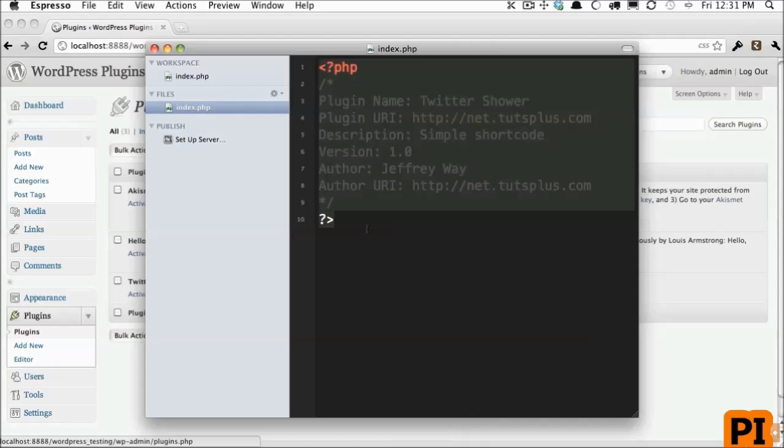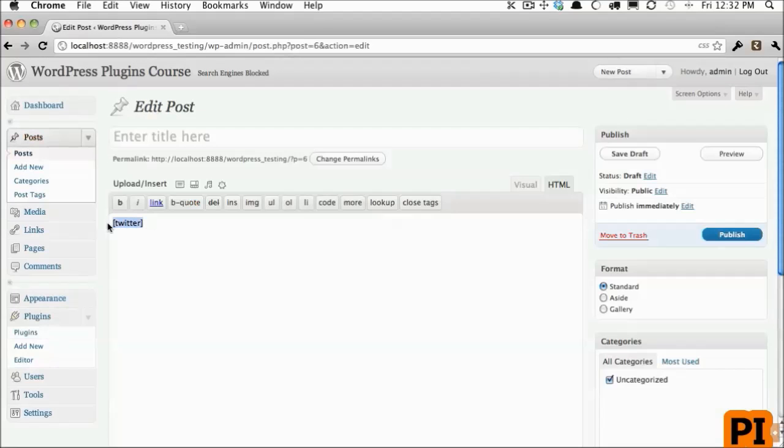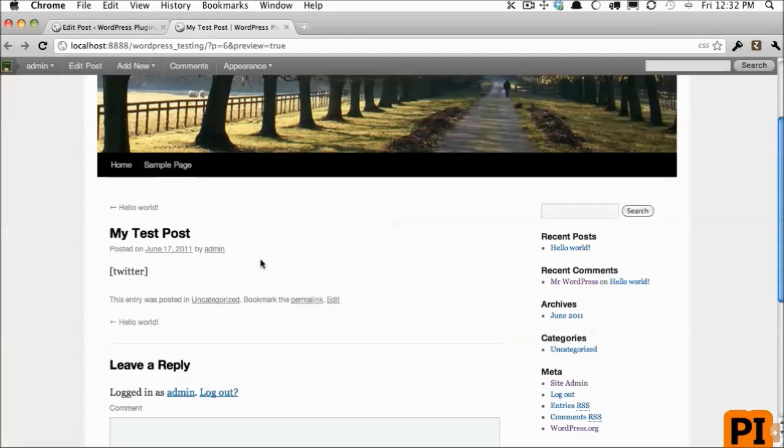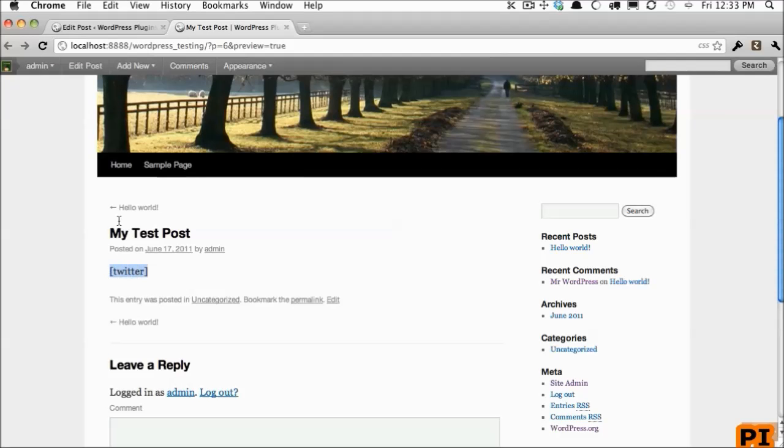There we are. That way, whenever I create a new plugin, I can paste that in without having to write it out manually. So now, let's turn our Twitter shortcode into something that actually functions. If I type my test post, and we will preview this, note that at this point, the shortcode simply displays and no processing is happening behind the scenes. So we'll figure out how to fix that in the next lesson. This lesson, we're going to learn how to turn a shortcode into something that actually functions.